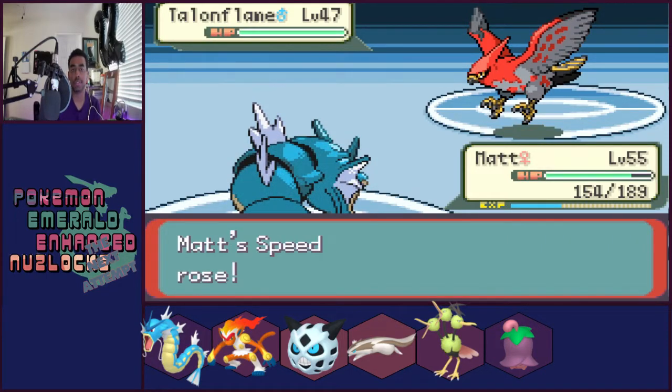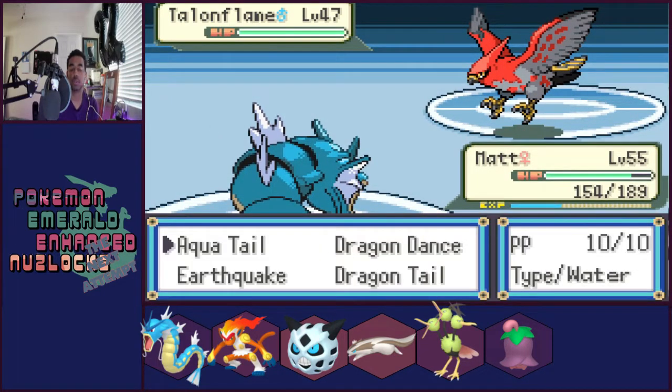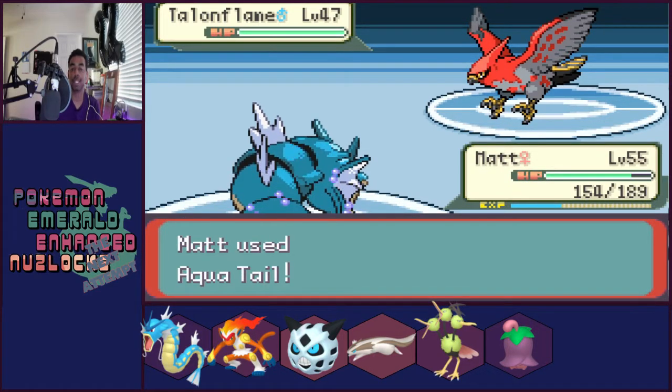I think one should be fine, because I don't think we're going to outspeed. Oh wait, it's raining. We don't have Swift Swim, but Aqua Tail's going to one shot, because it's raining and we have a Dragon Dance up. Oh no, you're gone, Talonflame. Goodbye.